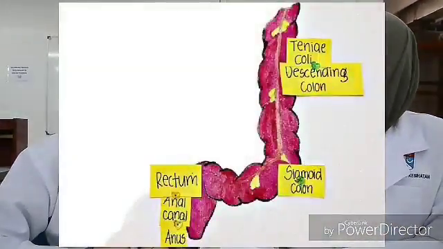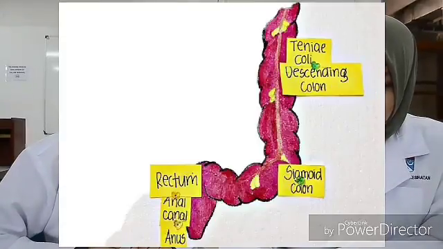Okay, let's move on to the descending colon. The descending colon extends from the left colic flexure to the pelvic rim and continues below as the sigmoid colon. The length of the descending colon is 10 inches. The descending colon is covered by peritoneum from front and sides. The descending colon also has paracolic gutters on both sides, the same as the ascending colon.